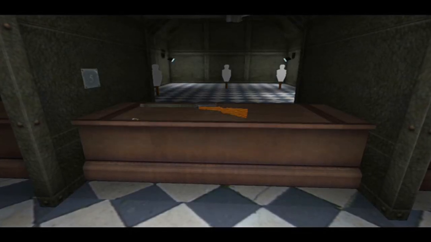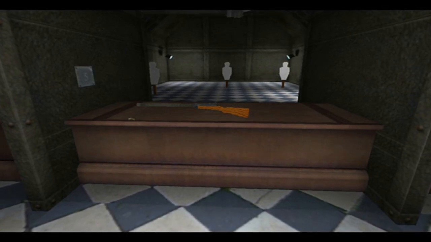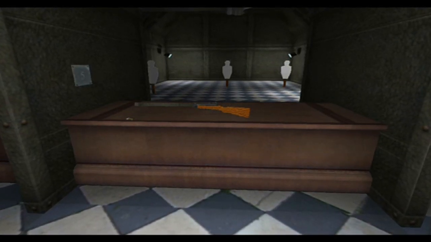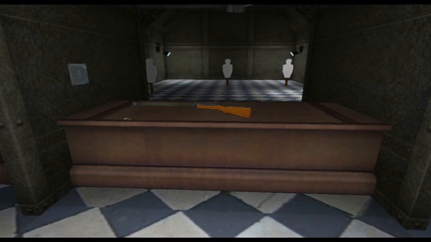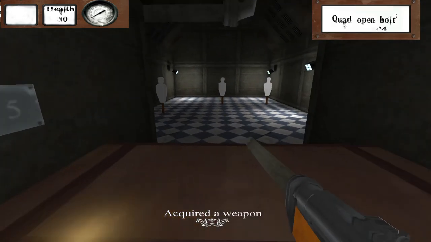Quad open bolt, a bolt-action rifle powered by hydraulics. Range of 2 to 2.5 miles. When you're done ventilating the targets, follow me to the next room.